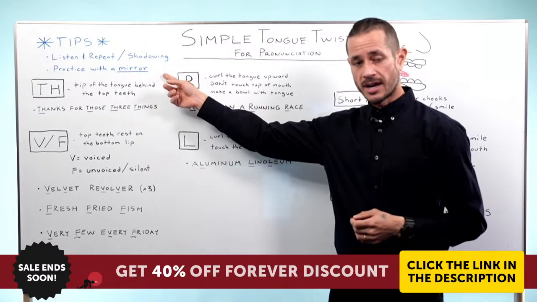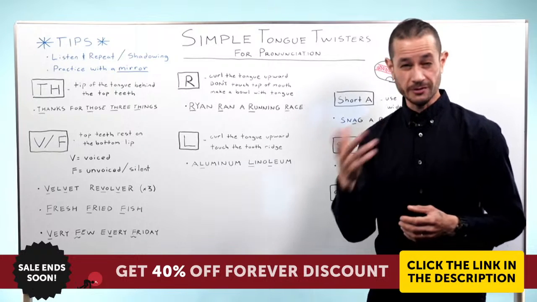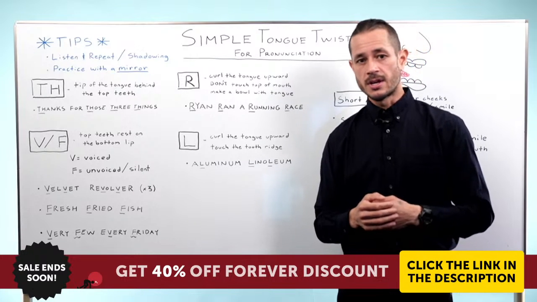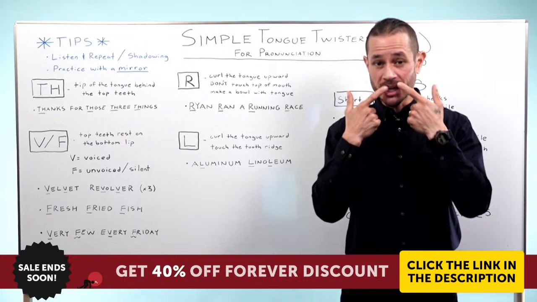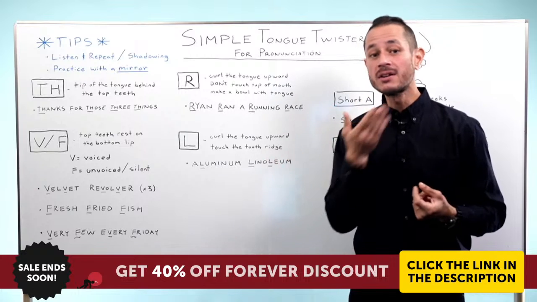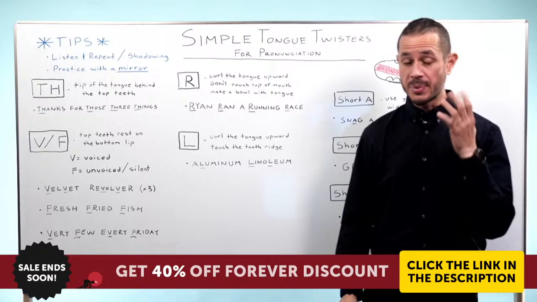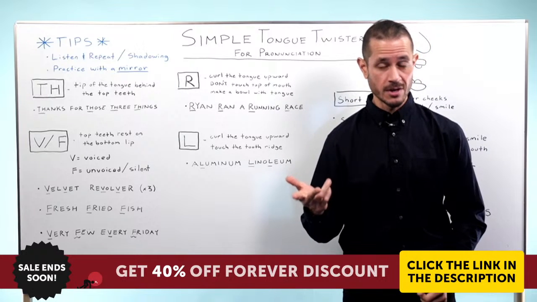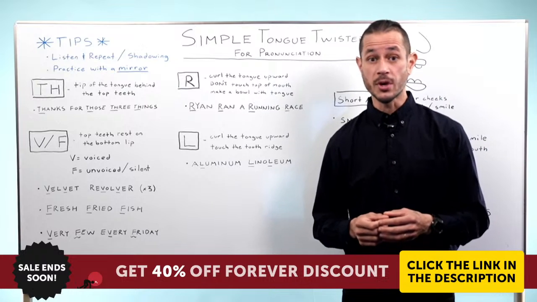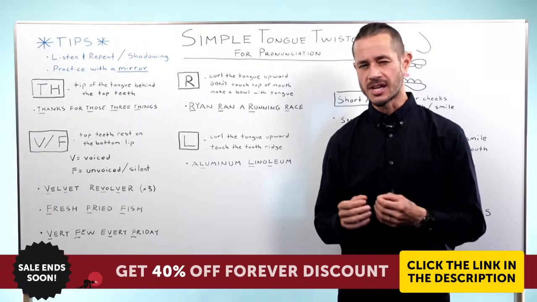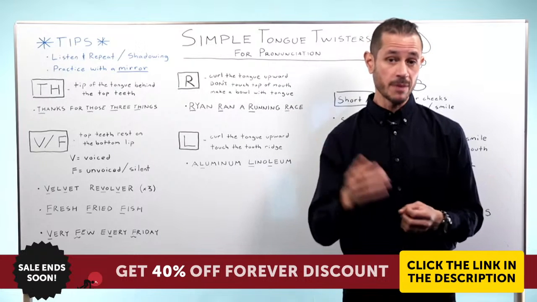Also, I strongly recommend that you use a mirror to practice, especially for sounds that are difficult. It really makes a big difference to understand how you move your face muscles, your lips, your teeth, the tongue, the jaw, everything. Having correct face muscle movement can have a big impact and can be very effective for proper pronunciation. So maybe when you're brushing your teeth in the morning, you can look in the mirror and practice. See, how do I move my face? Just a suggestion. It may prove helpful.